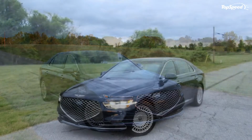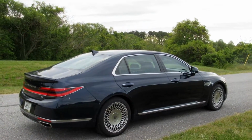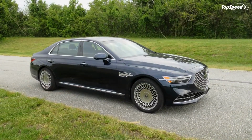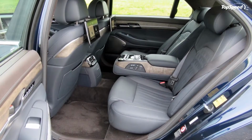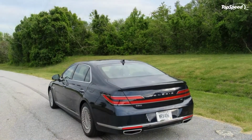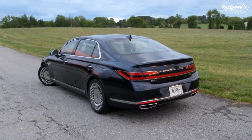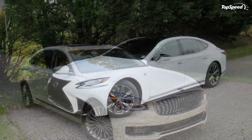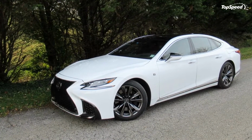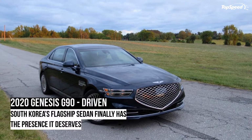Around back, meanwhile, an illuminated light bar runs between the two taillights, which are now horizontally oriented instead of last year's vertical ones. Genesis can't be accused of poaching this design from a competitor, and the look works from most angles. Dead on from the rear, though, the Genesis looks narrower than it is, so you wouldn't take it for a full-size flagship. The front end would also look even better stretched across a wider, more imposing body, but that would be purely a cosmetic benefit. There's no functional need for the G90 to get any bigger.